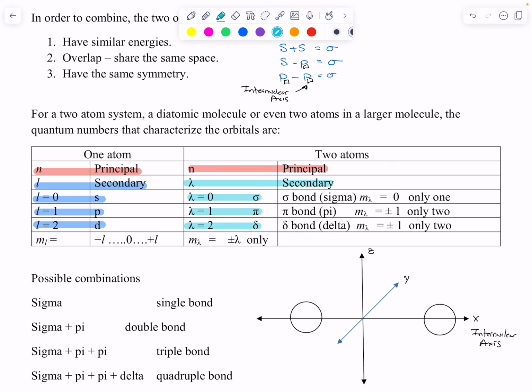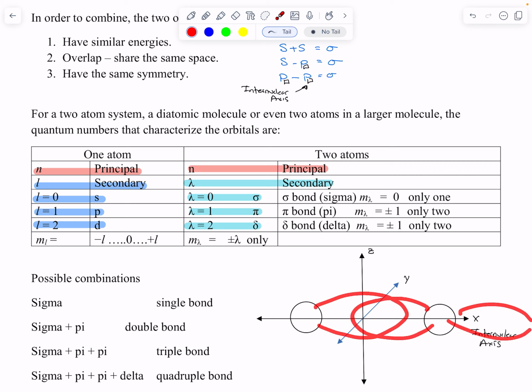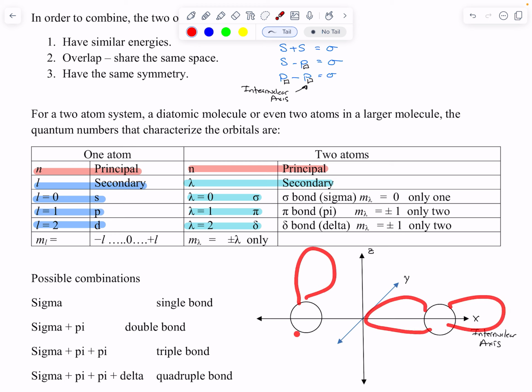I'll use a highlight. A p on the internuclear axis is going to look something like that, right? Where this p orbital looks something like that. And so they would have overlap right here. If I had a p on the internuclear axis and a pz, let's say, there is no overlap anywhere. There's no overlap, so they can't bond. So they have to be px plus px, py and py, pz and pz. However, the internuclear axis could be any of the axes.